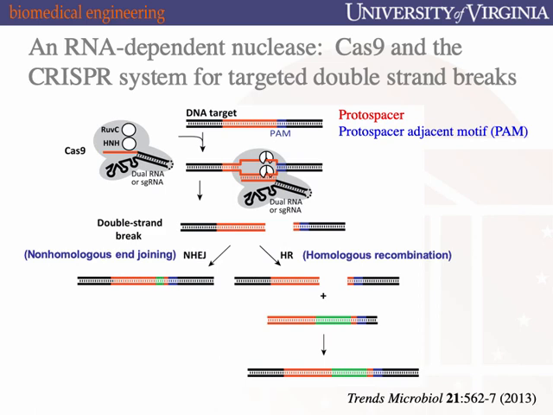And the way that it operates is that when bacteria get infected by viruses, a special category of viruses called phages, if they survive that phage attack, they will take pieces of that phage DNA, turn them into CRISPR clustered regularly interspersed palindromic repeats, and wedge them into their genomes. So that the next time if they see that phage again, they mobilize the Cas9 machinery, mobilize the CRISPR RNA from the past phage event, and then Cas9 goes around and looks for DNA that appears like that phage and will activate the endonuclease activity to try to chop up the phage virus. So this is how it arose evolutionarily.